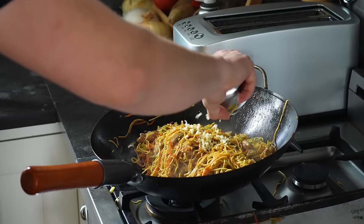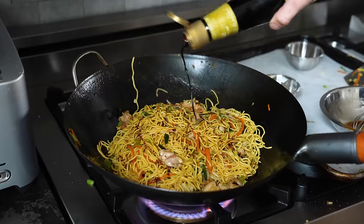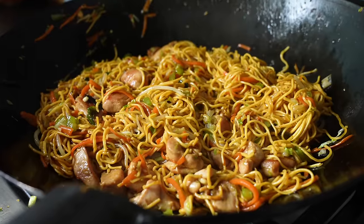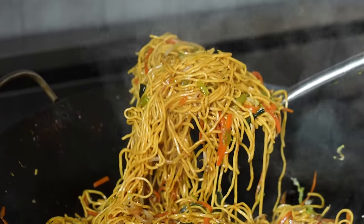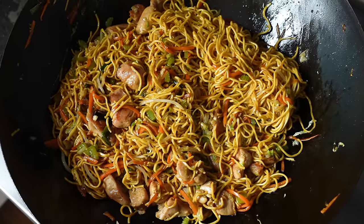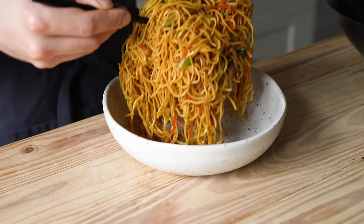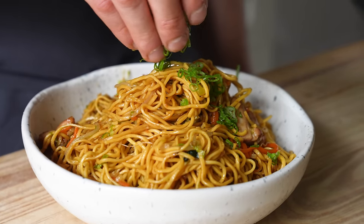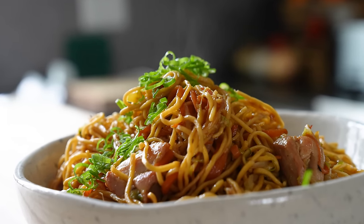Cut the heat and finish by tossing with your remaining garlic, stirring until thoroughly combined. Add additional soy sauce to taste if needed. Trust me when I say this raw garlic technique is not something you skip — it really perfumes the dish with a spicy garlicky kick that I guarantee you're gonna get a kiss for. You can serve this either in the pan itself with some green onion on top, or dish it up per person individually. Optionally, you can add chili oil or a fried egg.